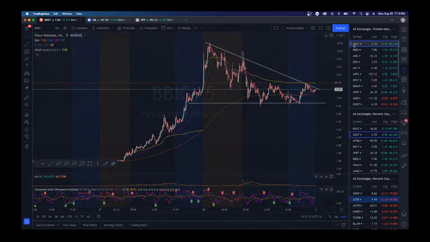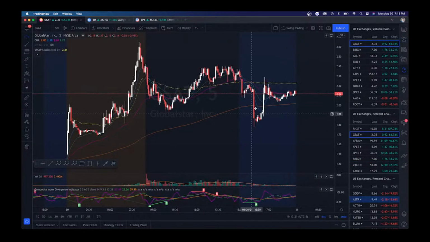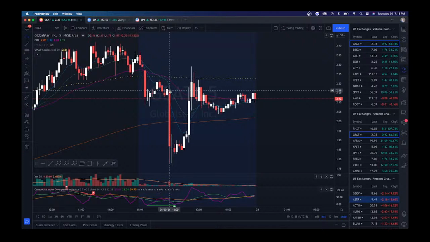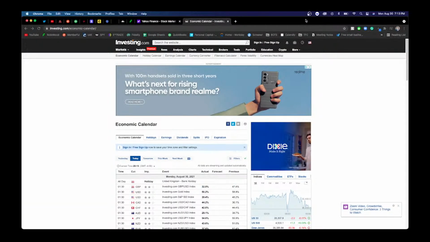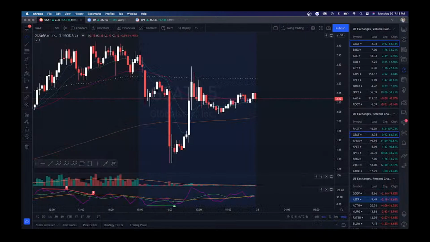So this was interesting to watch. GSAT actually had some news after hours. This huge candle here was in reference to iPhones not having the ability to use geolocation services. But then this huge candle here, I think it was a 10% candle up and a 14% candle down, was in reference to Apple saying the geolocation services are for emergencies only.